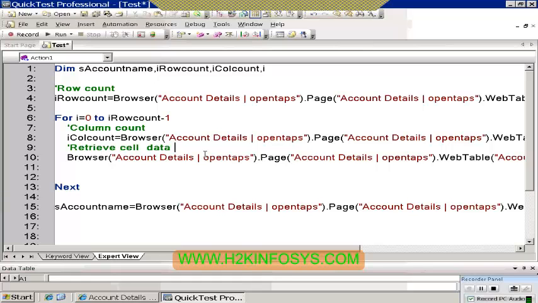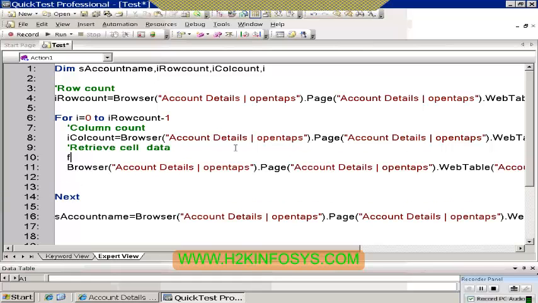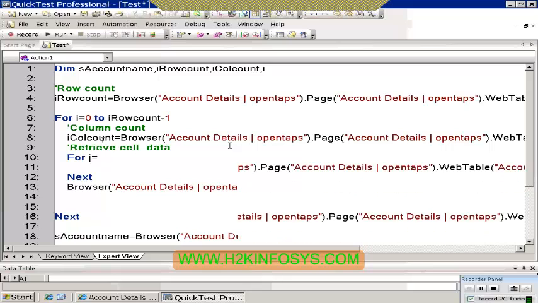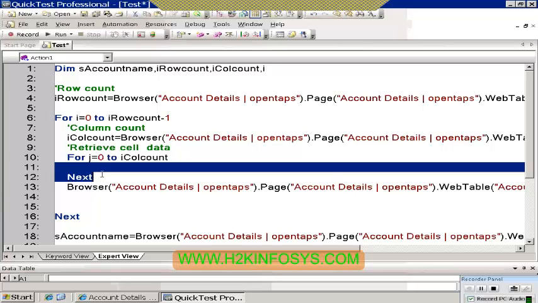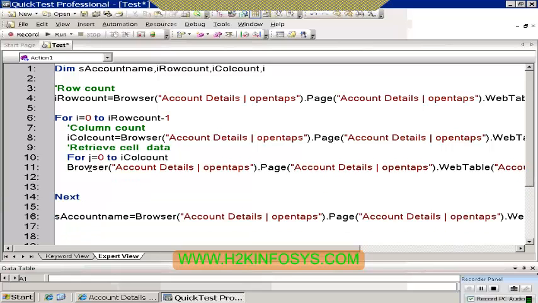You need to put one more inside loop. Say for j is equal, and now you have to go through, for the first row, what are the different columns. So j is equal 0 to column count. And then you're going to move these. So this is the inside loop.